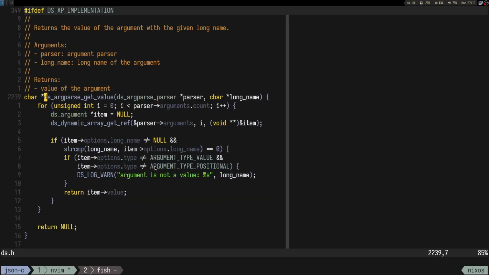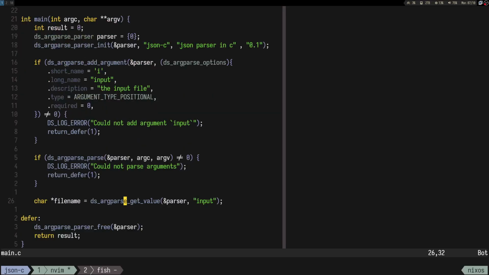Right, and I think that we get a reference, so yeah, we don't even need to allocate anything.